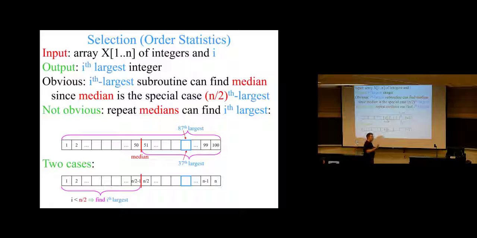You divide the space of input items by half at every stage, as in divide and conquer. And you're not touching the other items any further. You're not recursing on the other half, just the half that you're interested in. You're converging on the 87th largest. And you do this a logarithmic number of times, and the space gets smaller and smaller in terms of how many items you're dealing with. And it all converges to roughly 2n, and that's linear.